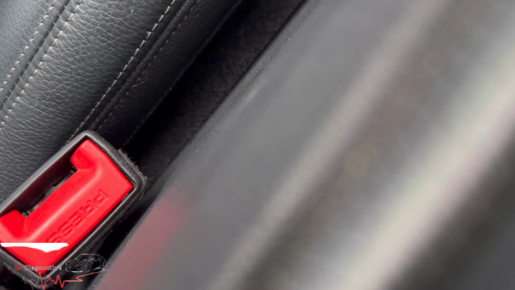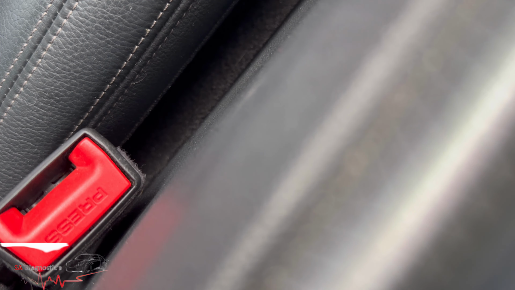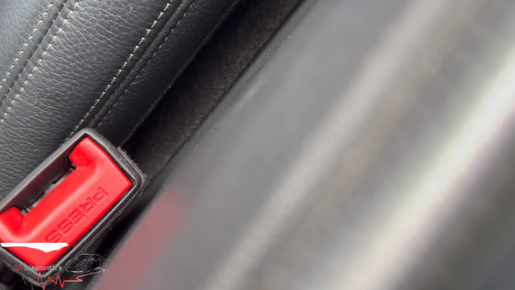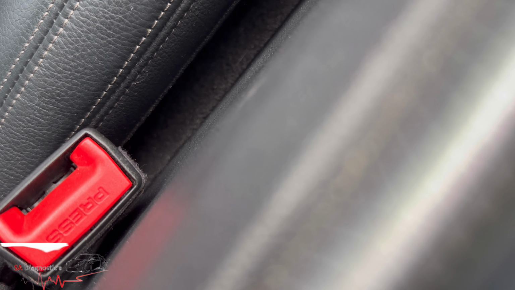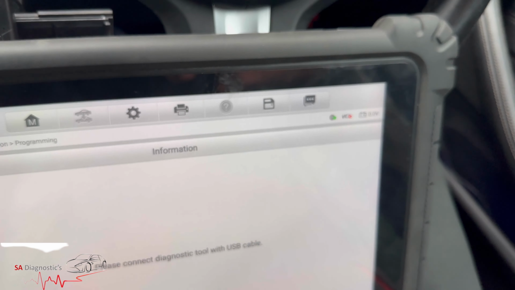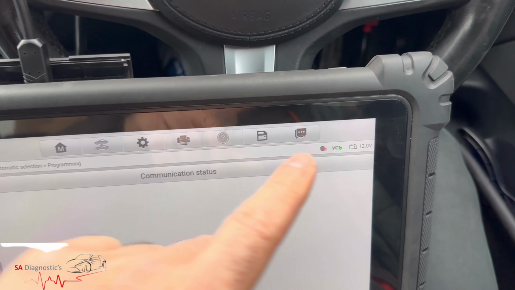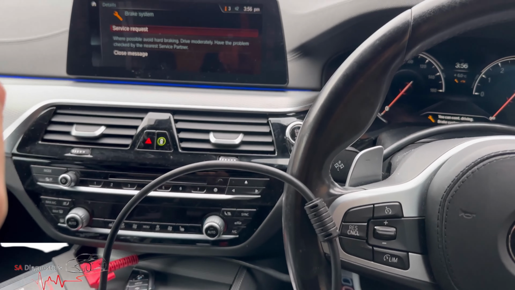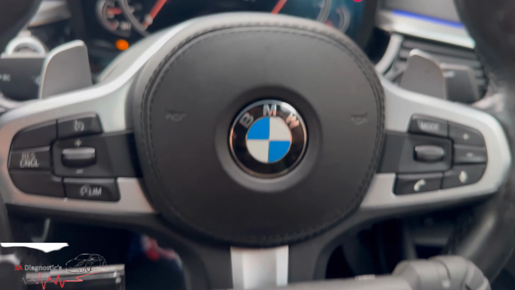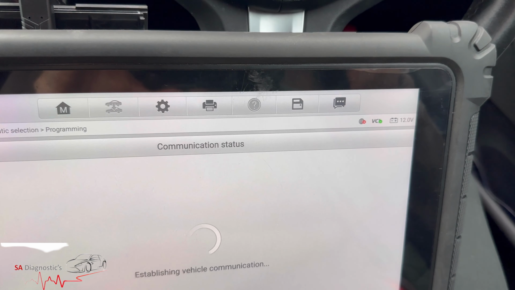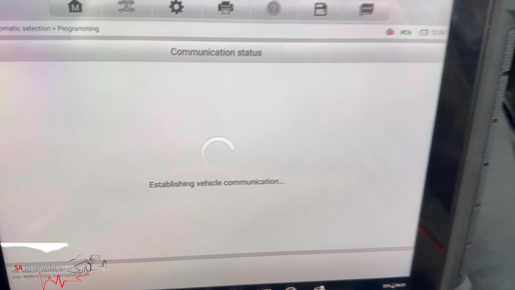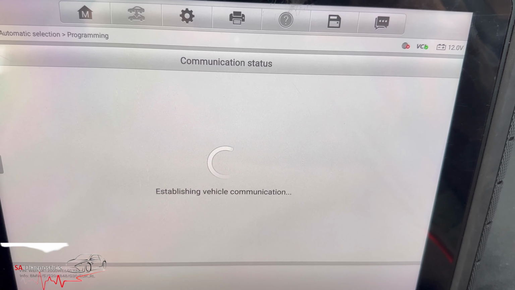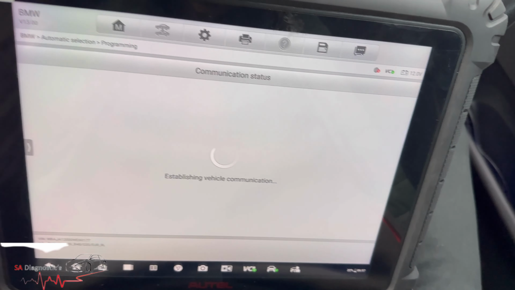If we just pop this on here, okay, and then I'm going to pop the USB in here. So it's all just disconnected itself and paired it all back up. Brake system, I won't worry about any of them anyway, it's fine. And the car does lose power, obviously, it judders like hell.